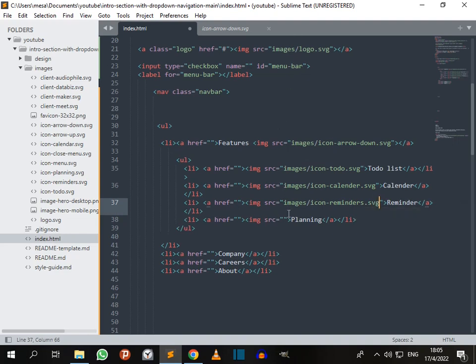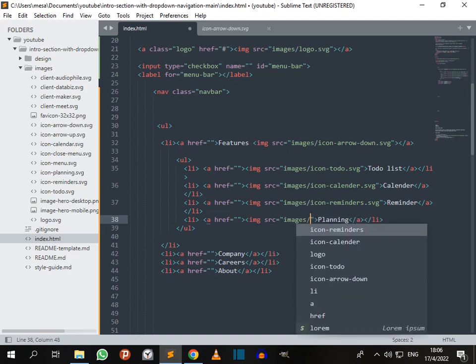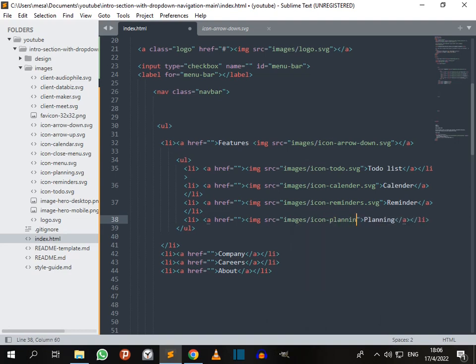Planning, images slash icon-planning.svg.